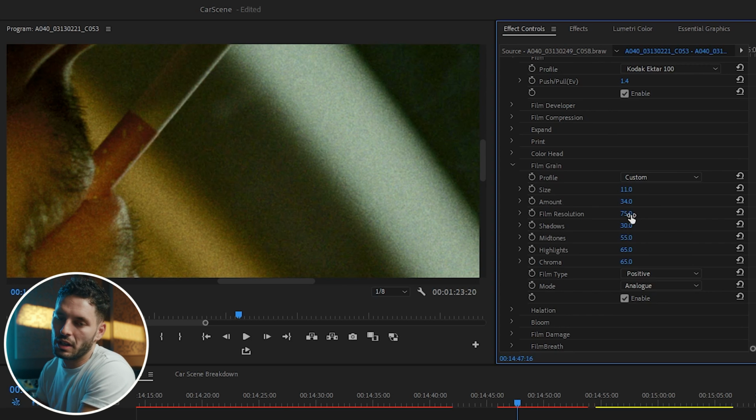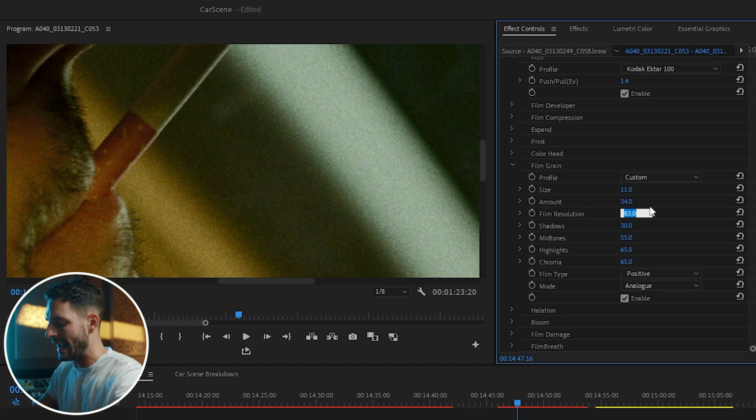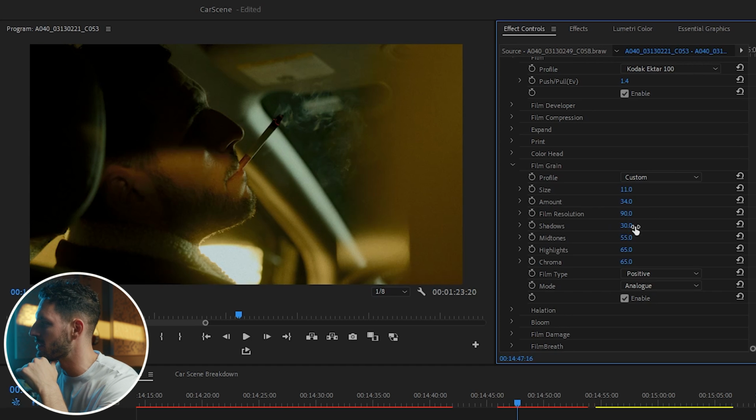Now the resolution. Remember that this plugin is called Dehancer. It's not enhancing your footage, it's dehancing the footage. So when it comes to film resolution, you can literally lower the resolution quality of your film. I really don't like to do that too much. I think the film grain does enough speaking for it. So I like to have mine between like 80 and 90. I'm going to go 85 on this one. Then you can mess with the shadows, midtones, and highlights. I don't really like to mess with this too much. I kind of leave it on what they give me.